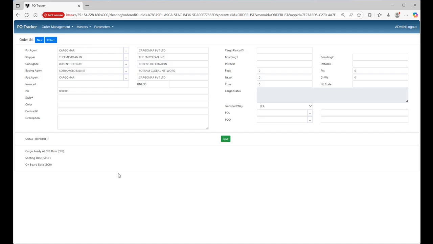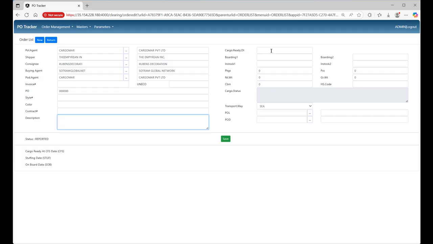Below the party details, we have the main purchase order information: invoice number, PO number, style number, color, contract number, description, which is a detailed text box for entering item specifications or shipment notes. These fields help identify the specific goods associated with the PO.